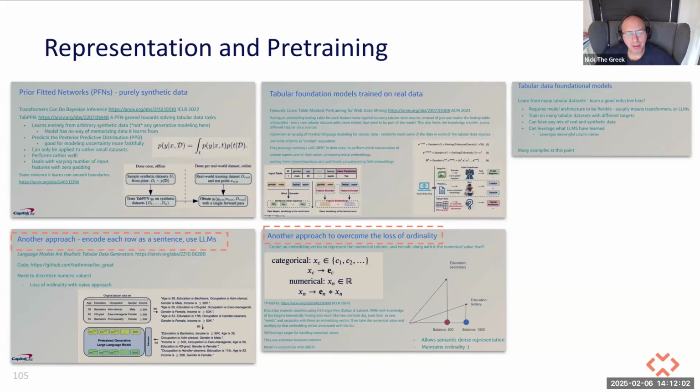TabPFN recently became a company. It's called Prior Labs now. There's a TabPFN version 2. And what happens is it has some limitations. You can only fit 10,000 points in the prompt. And we know so far that it works well with data sets that are mainly numerical, maybe with a few categorical columns.